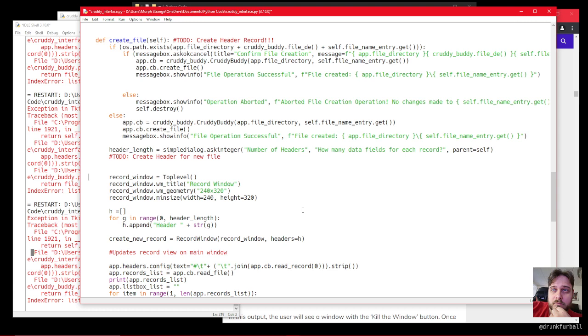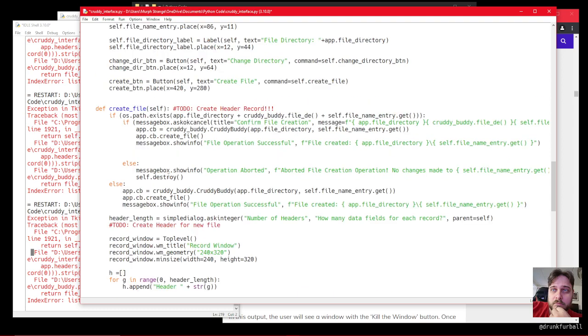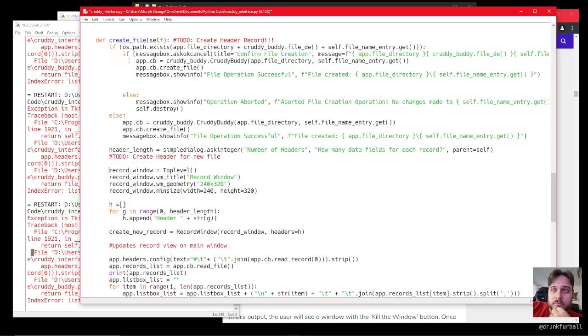We are here. We've got our how many records. Because we're assuming we're in a file creation, right? And it's just trying to determine, does the file exist? Does it not exist? If it already exists and we don't want to overwrite it, we just exit out of here. But if it does exist, we can overwrite it. If it doesn't exist, create a new one. And that's right there.